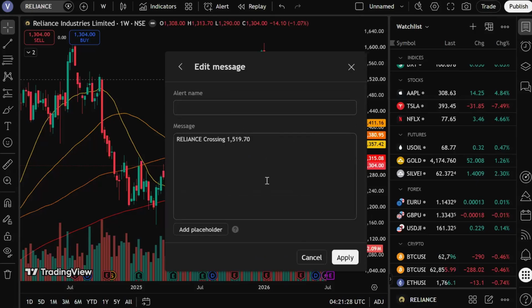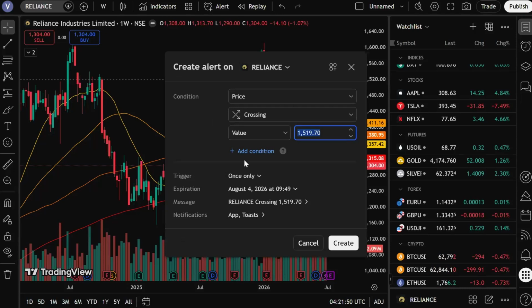If you want to put a customized name, like Reliance is crossing, sell this much quantity, or enter into the stock, you can set names like that. So eventually when you have a lot of alerts on a lot of stocks, it's easy for you to remember why you put this alert. You can click on cancel now because we're not setting an alert right now. But if you click on create, then the alert will be created.